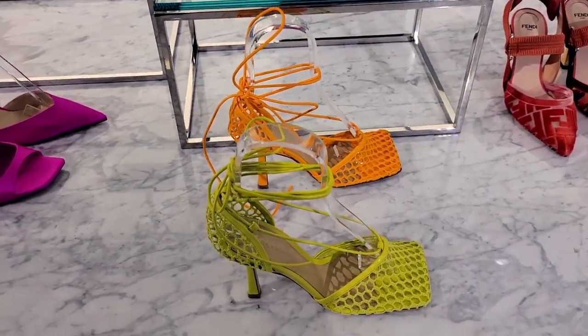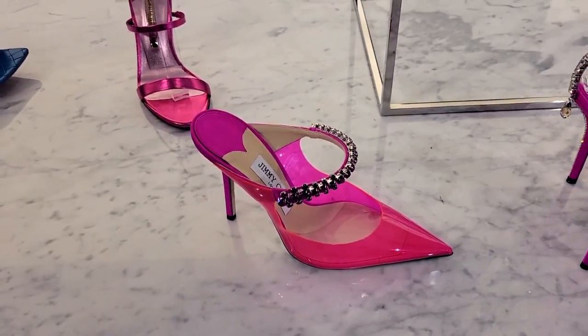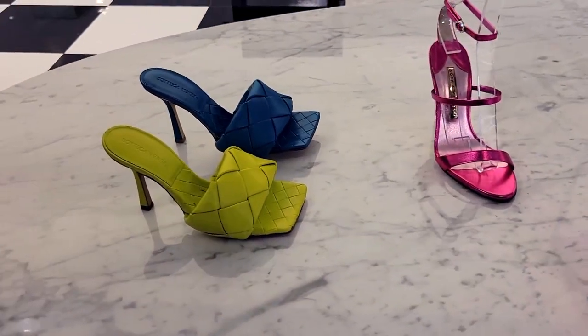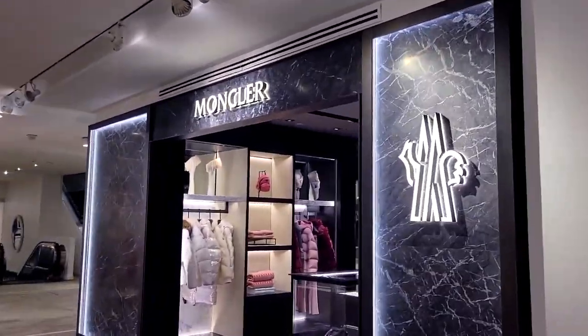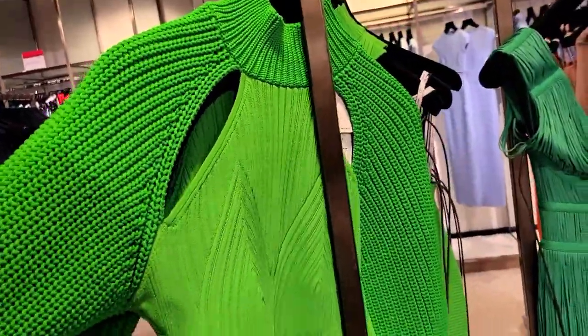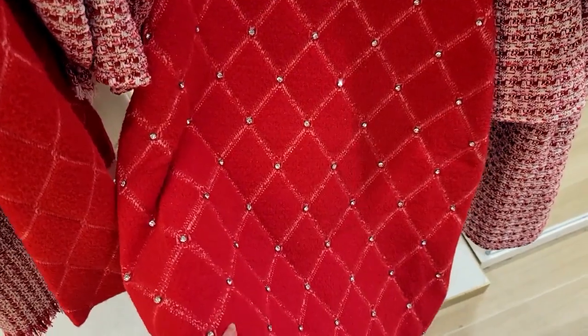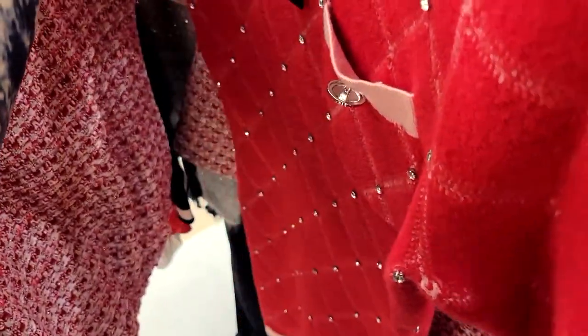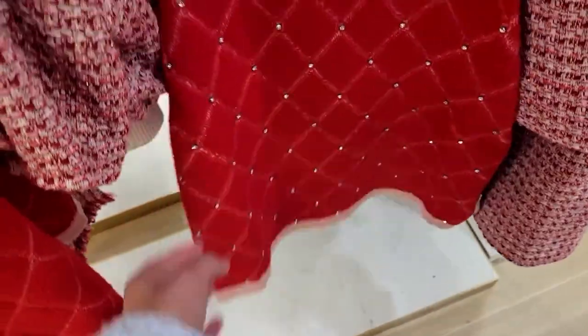Oh my god, they look so stunning in the colors. Look at this one right here. Oh, the color just takes me to the beach. Beautiful. This is so cute. It's giving me Chanel vibes. Kind of like close to what I tried on in my Chanel video. Or was it Dior? I think of Chanel. I will link it down below. But look how beautiful. And then it has little rhinestones right there. Wow, look how beautiful. Gorgeous, wow.